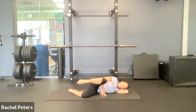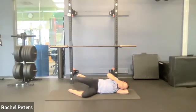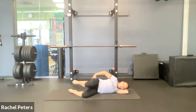Press forward. Press and hold. Flex your foot. Pulse that heel to the wall behind for 8, 7. Squeeze that glute. 6, 5, 4, 3, 2, and 1. Swing that leg forward to line up with the bottom leg.